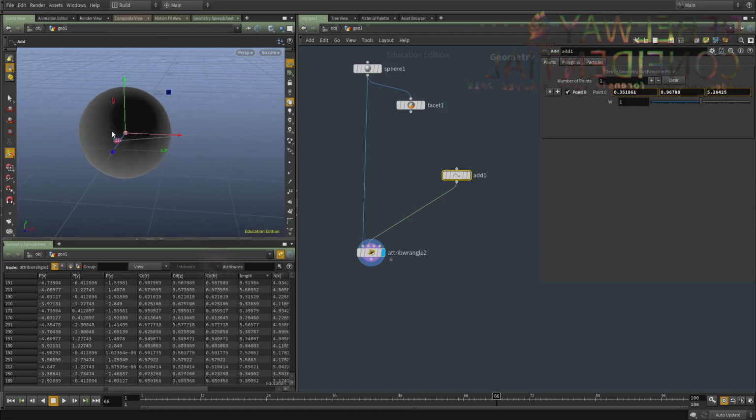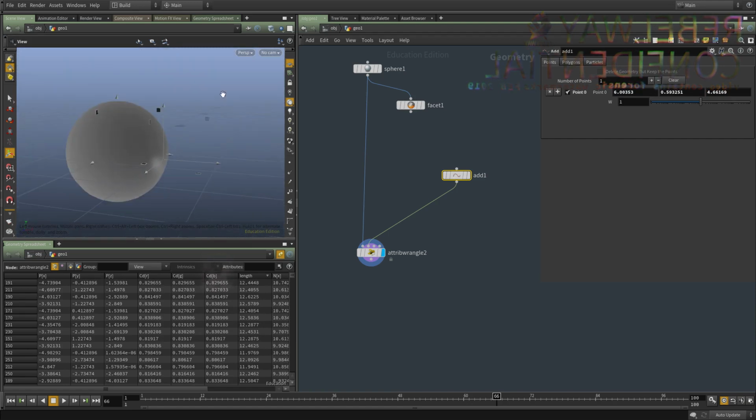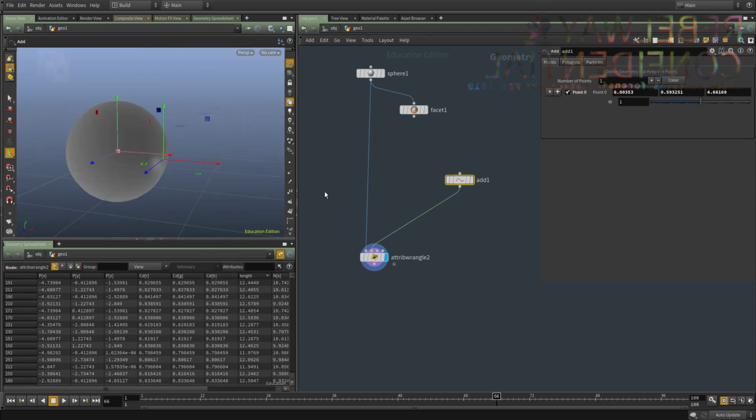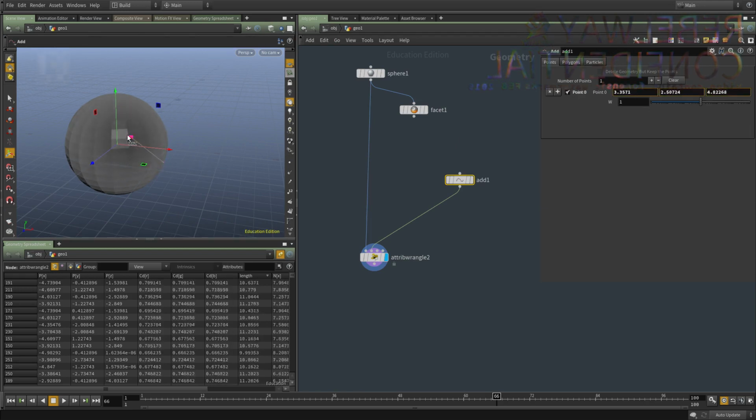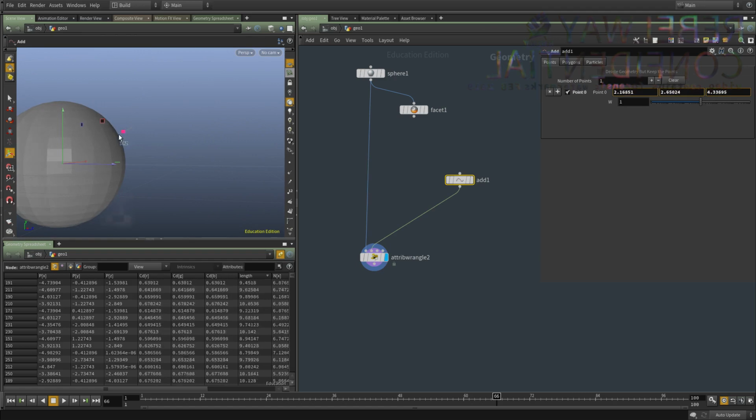Where is it? Yeah. And you can see we're overriding the normals. That's why the display is changing. So let me set this to flat. And let's select the point. And you can see where it's close to the surface, it's going to get black. And then when it's far away, it's going to get white.